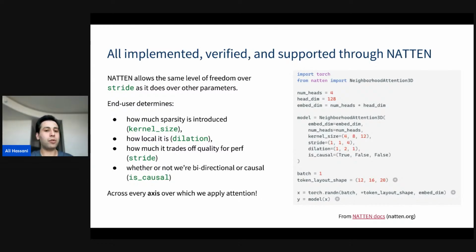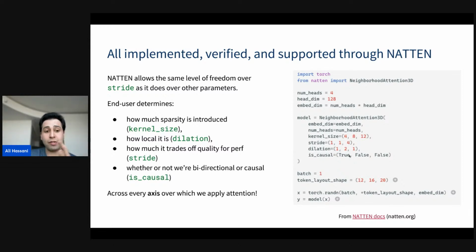And the freedom that it gives you is you're in charge. You can decide what your token layout's going to look like in 1D, 2D, or 3D, in this case a 3D example. So again, we don't have an integer sequence length, we have a layout for our tokens, or really a shape that's 12 by 16 by 20. It's like a 3D feature map. And for each dimension, you can freely choose your kernel size or window size as long as it's smaller than or equal to the input size. If it's equal, it's just self-attention. You can freely choose your stride value, which should be less than or equal to the kernel size. And you can freely choose your dilation as long as dilation times kernel size is smaller than or equal to your input size.